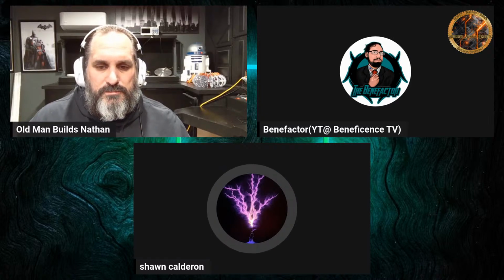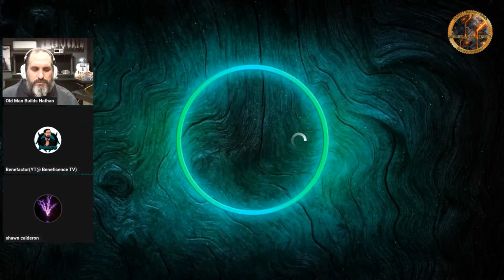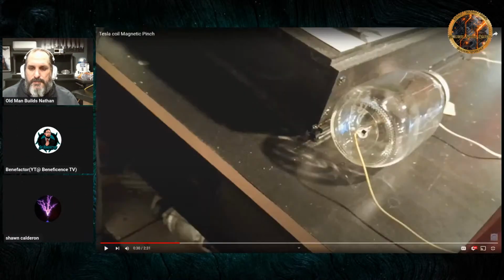Are the wires on each side of the jar connected directly to the glass, or are they just suspended inside the glass? Well, you can see it. We just shoved that little clip inside the hole that I drilled in the back. And then the front is just a piece of wire taped onto the lid. So each side is touching the glass. Each side is absolutely touching the glass. Okay. Is that an important distinction? Yeah, it has to touch the glass. It has to get in there somehow.